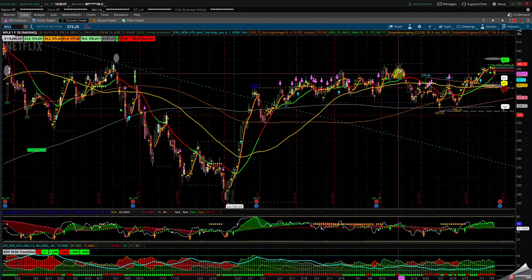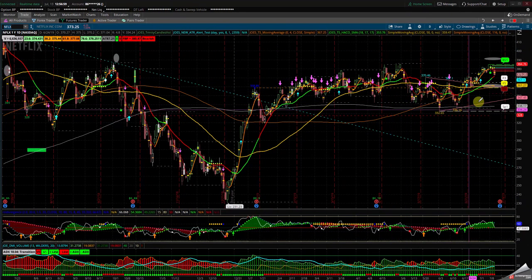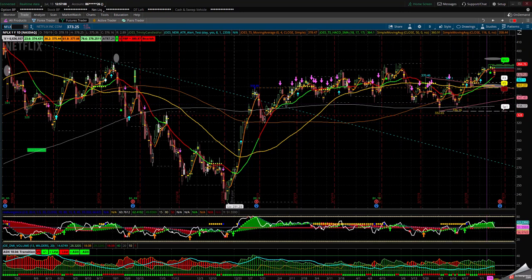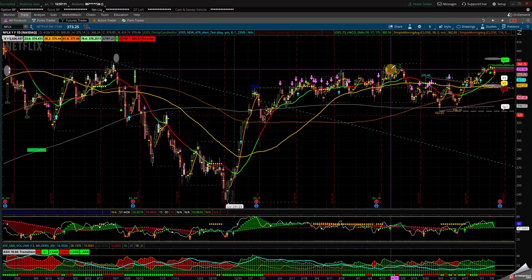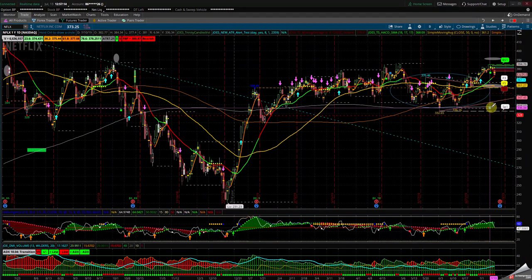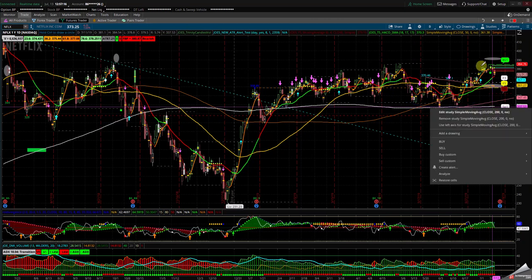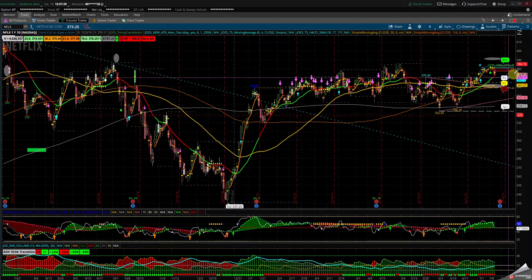If this is the cup, if this is the roundness, if you consider this a round bottom, let's just do this with an oval, they don't have a drawing tool. Watch what I'm going to do. I'm going to show you guys how to look at it. This is the roundness of this cup, that bottom roundness. Then if you create a smaller round bottom here, like a cup, then this is continuation to the upside. Okay, everyone? So I would like to see Netflix hold and continue higher.